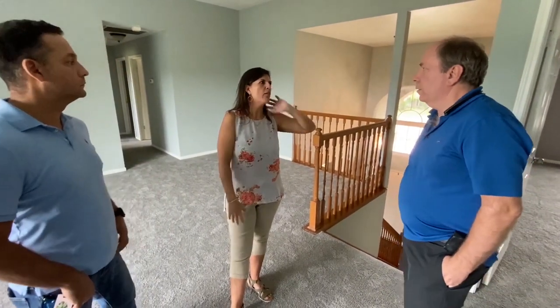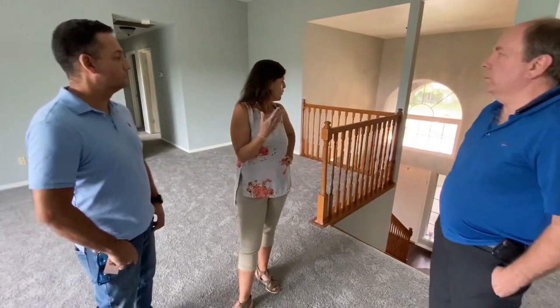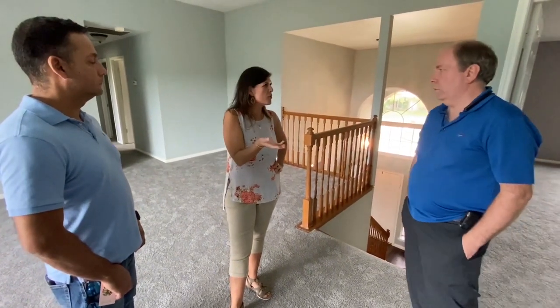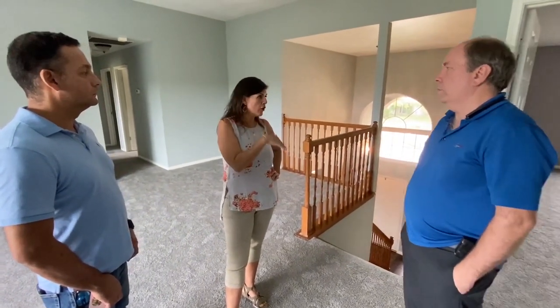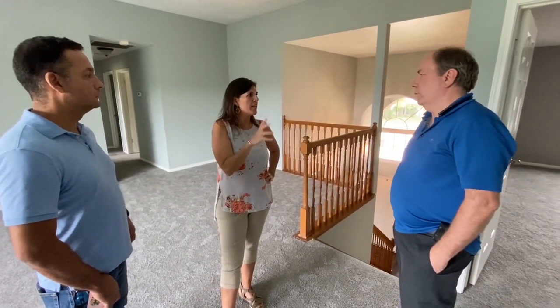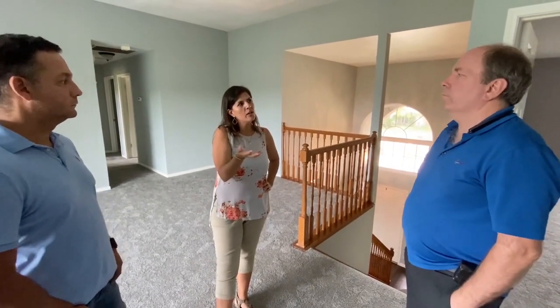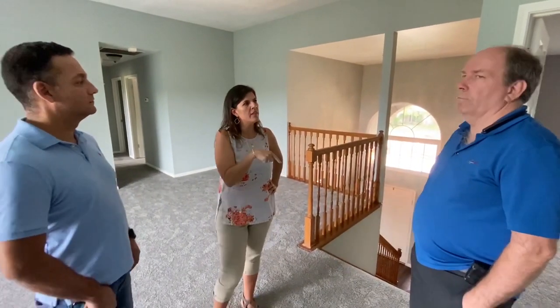In price, I think you would have had to offer above, because that's what a house this size would have. It's more than 3,000, 3,400 square feet, and you're selling it under $100 a square foot. Yeah, that's a great price. It's an incredible bargain, even at the 290. Right. So I think you would have gotten above 300, but the issue would have then become, how do we appraise?